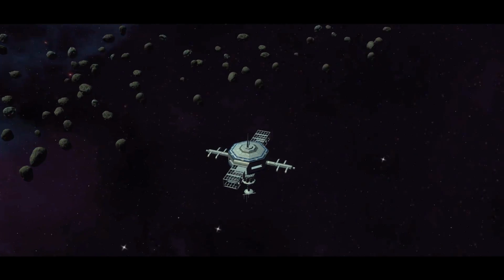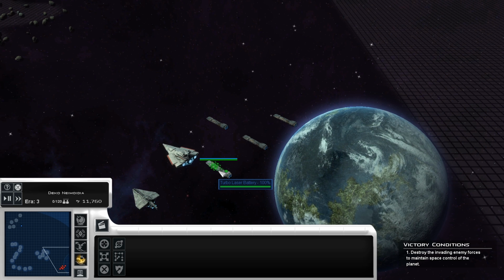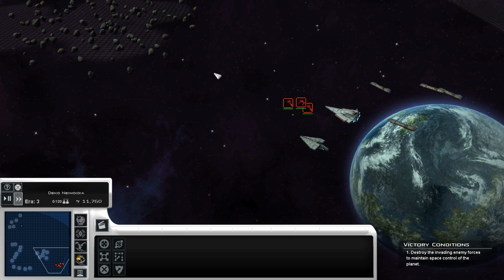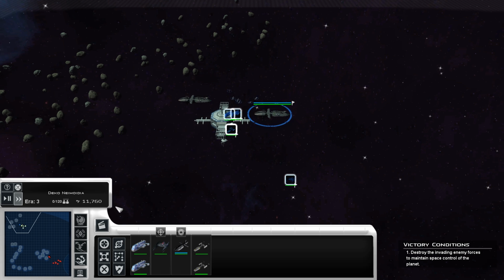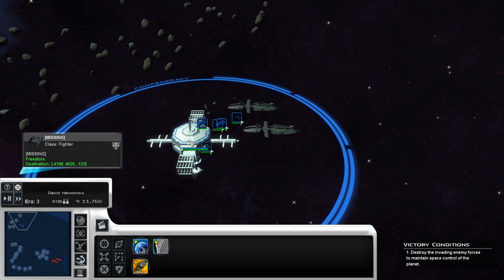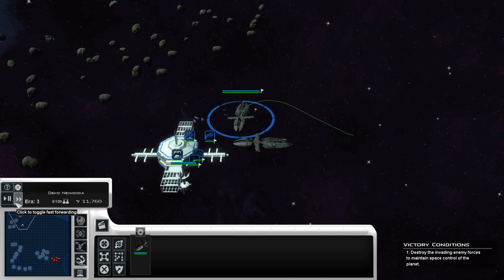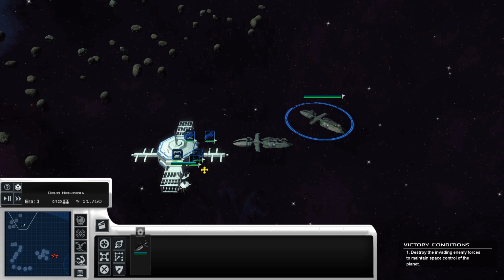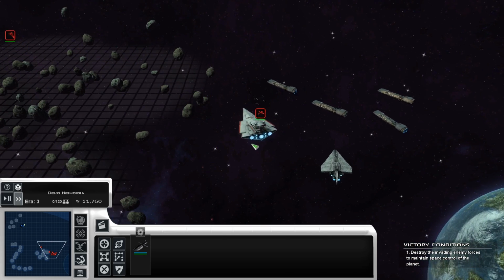We've located the enemy. Oh, I might have... I think I might know what happened there. Either way, we have some Munificents, we have some Gozantes. We're gonna give this a shot. We're not gonna win. We're gonna try.